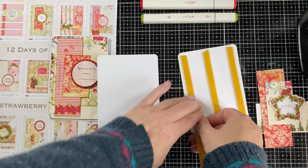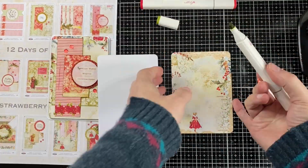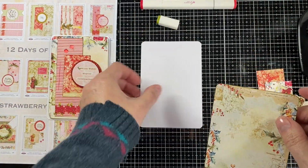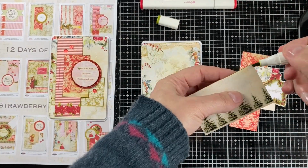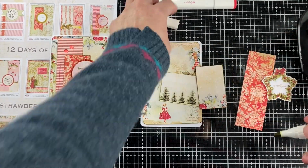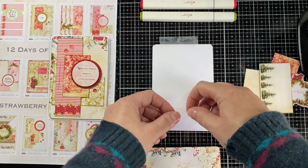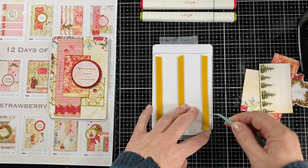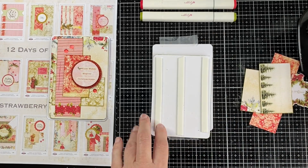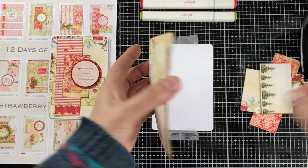So I'm adding the panel first, including the 1mm foam tape, and I'm going to edge this using the olive green marker pen. I'm bringing in the same colour designs with the green pen to the trees, and then I'm adding this particular panel with a little bit of wet glue before layering up each one of the elements.